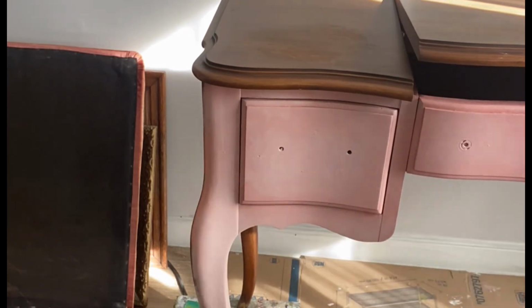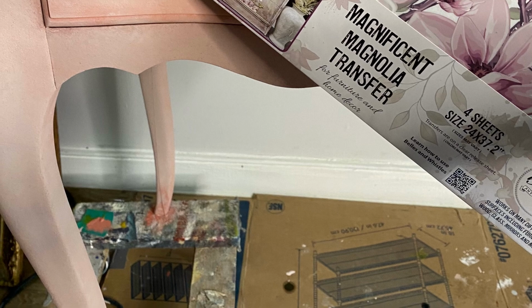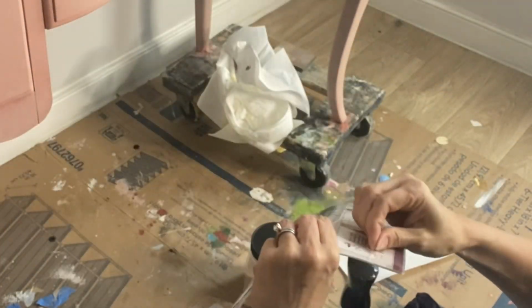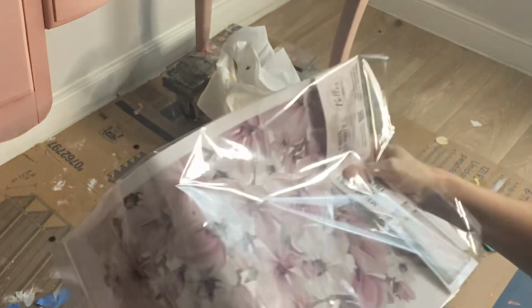Before I add my wax as my finishing touch, I'm going to apply a beautiful bells and whistles transfer. I want this piece to be super feminine and very pretty. This transfer is called the Magnificent Magnolia. It is large and in charge. It is a very big transfer, and I have used it once before on a beautiful sage green piece.